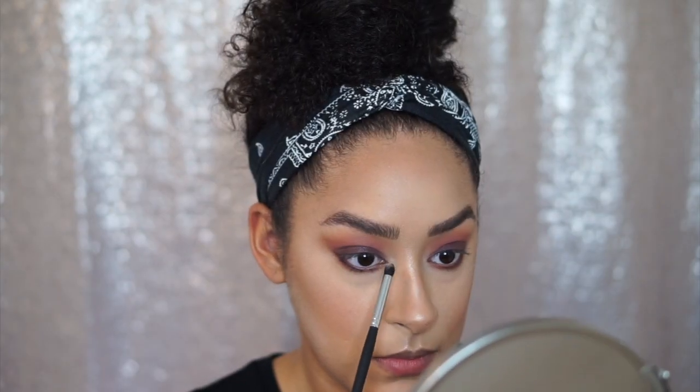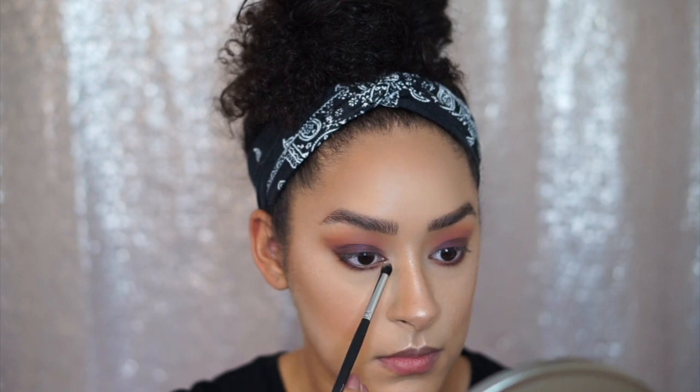You'll see that the eyeshadow is a little bit matte. There's a slight shimmer in the purple, but overall, I think you need that glitter, that pop, that dew shade. So we're also going to pop that into the inner corners just to even out the look.